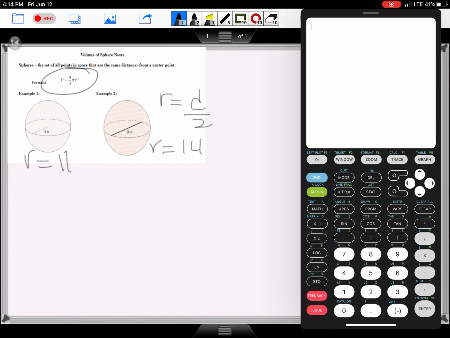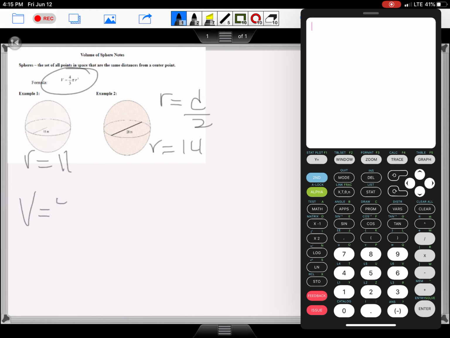So now that I know what the radius is, I like to just write the steps just to make sure I'm putting the correct information in the calculator. I always tell my students it's great to use a calculator, but if you don't know how and what to put in it, it's not beneficial. So I'm going to go ahead and just write out my steps.